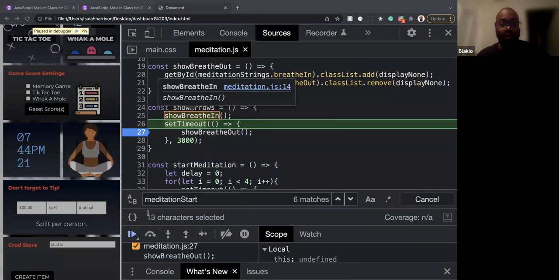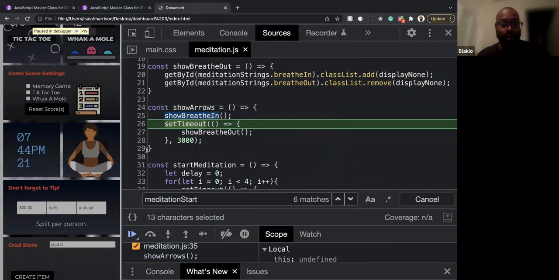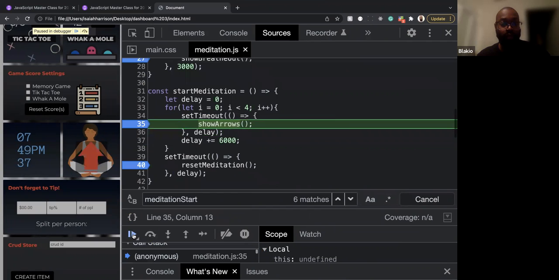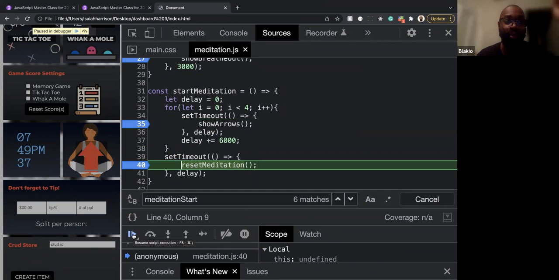But I'm gonna hit play. I'm gonna leave that there. Hit play. Hold on, let me just hit play one more time. Yeah, it's not really showing a downward arrow.